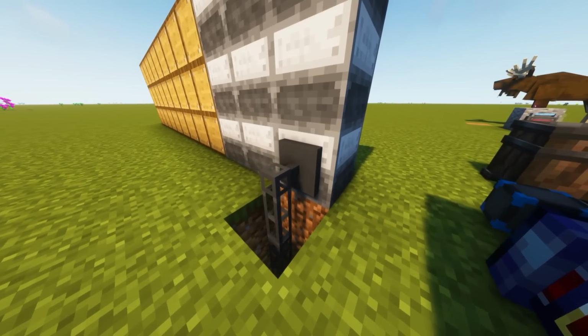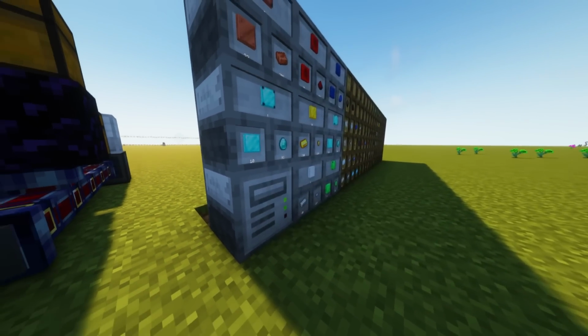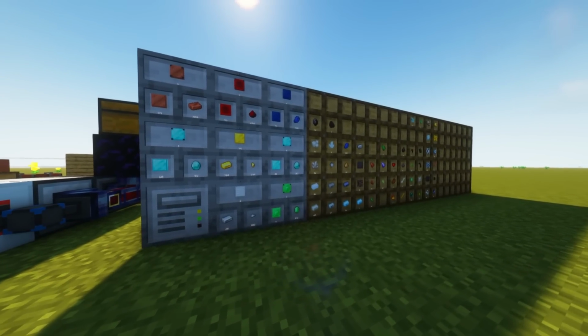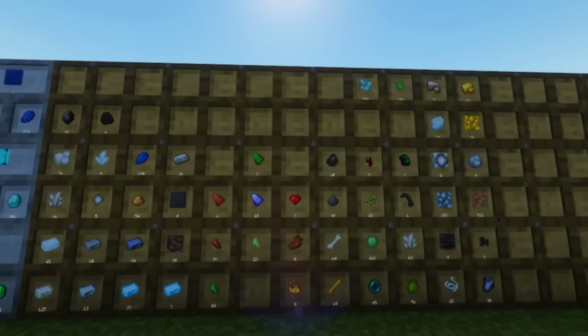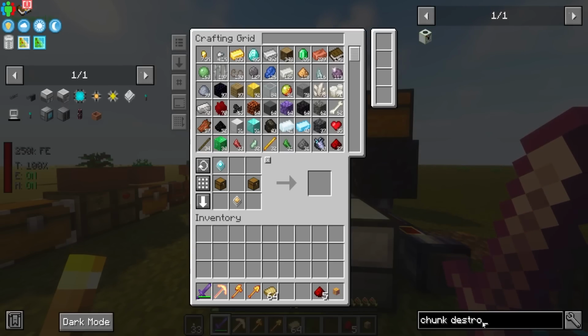This makes it where whenever I pull or push items into the system, it always tries to place them in the drawers first. That way I don't fill up my 64K storage disk with just a ton of random items that can easily be stored into the drawers. And now that we have a beautiful wall of drawers, we can finally finish making the chunk destroyer.